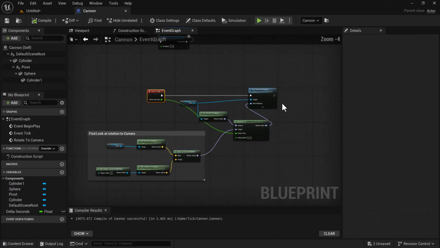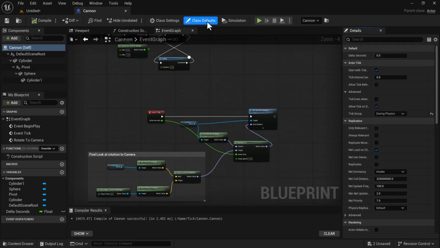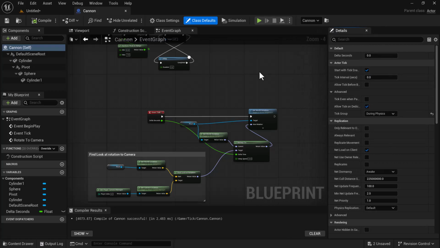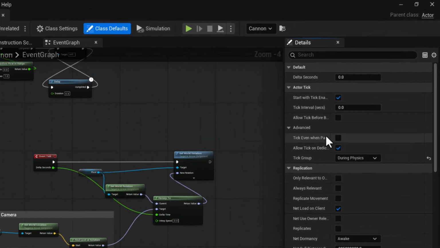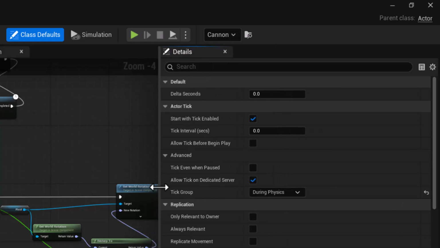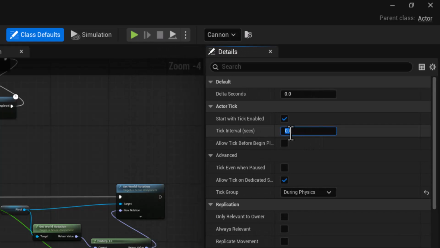Okay, so the first thing is you can change your tick within the class defaults. So you'll see that we have actor tick. You can turn it on, turn it off, and a couple of other settings. But the one that I want to point out is we could give it a tick interval.